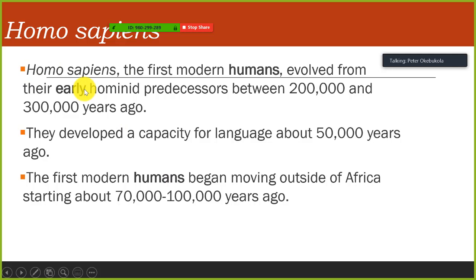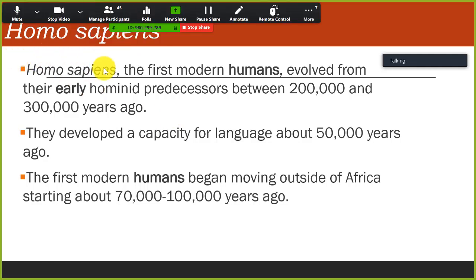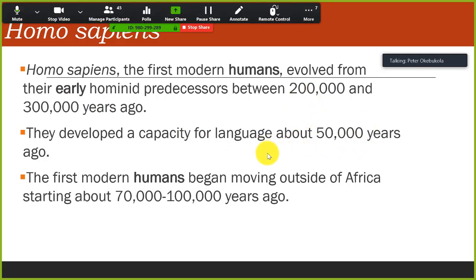Homo sapiens, that's us, were the modern humans. Now, we arrived on this earth about 200,000 to 300,000 years ago. Ladies and gentlemen, I'm putting on my science cap now. If I put on my Christian religious hat, it would be a different story. So I keep the two on two sides of my head. So we appeared here 200,000, 300,000 years ago. And we were only able to develop capacity for language, in other words, to be able to communicate, just about 50,000 years ago.